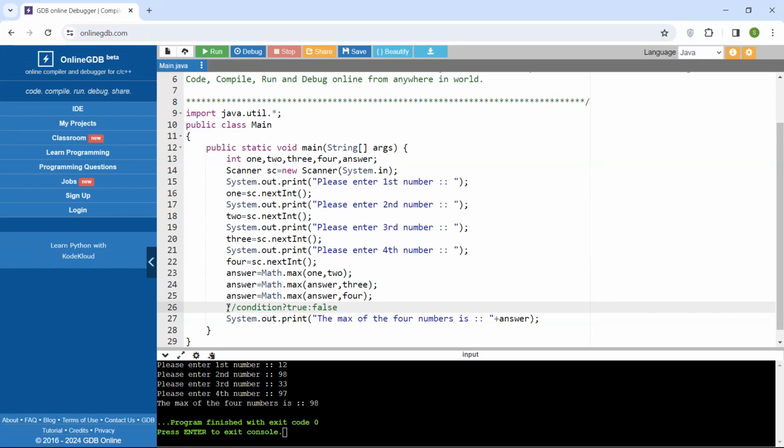Now the thing is that we are developing this program using the inbuilt function Math.max, and this Math.max is present within the java.lang package. But the drawback of this particular function is that you cannot work on 4 variables at one go. You have to make several test scenarios. You have to compare to get the largest out of those four numbers. Or there can be another instance where you have 5 variables also. That way you can work your own way.